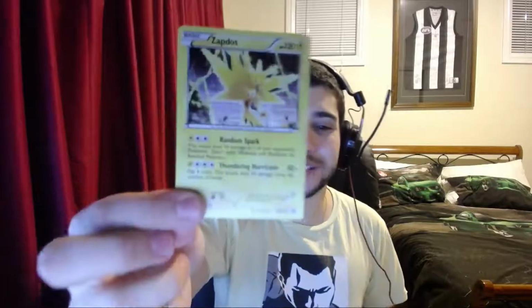Now for our rares of the pack. Oh, again, with the Zapdos holo. Now, there is one more card I want from this, and that is a Moltres. One of the few cards I need for my collection of first generation. And the last card we get is just a Reuniclus. A regular rare. So that's amazing. That's my first shit card. Fuck.